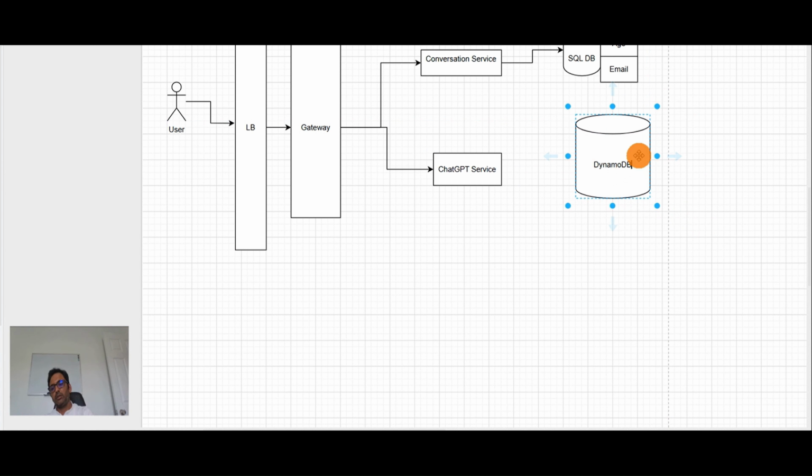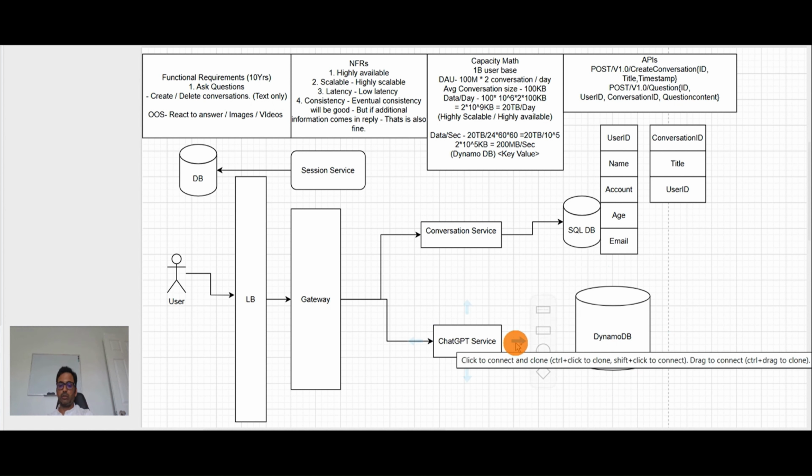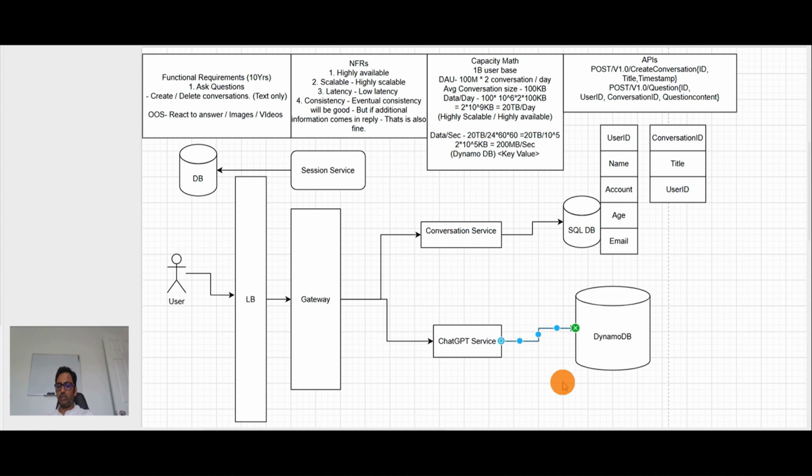You know what, it could be an S3 bucket also. Now I'm thinking, because this is just a conversation, which is kind of a document or file getting stored somewhere, that will be an even cheaper option and scalable also. But let's stick with DynamoDB; there is no problem in that either.